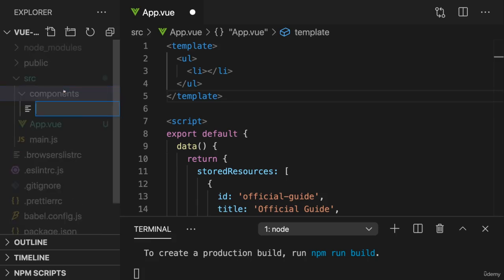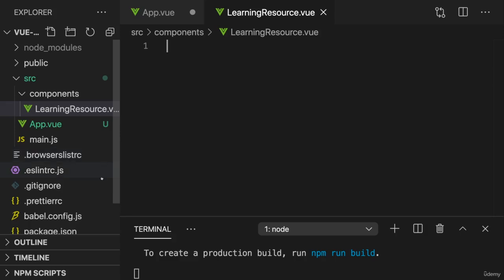And that component, which I want to generate here, is the resource item component. Now the name is up to you, but of course you want to describe what you will use this component for. And I will use this component to show a learning resource item. Of course, we could therefore also name it LearningResource if you preferred that. And actually, I do prefer that. So let's maybe go with that. LearningResource.vue.